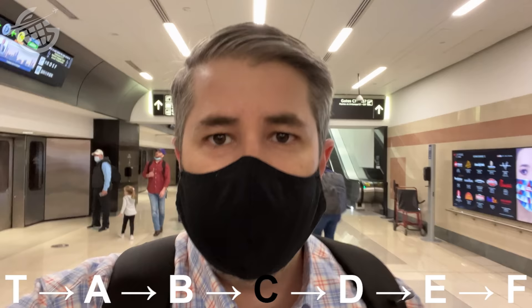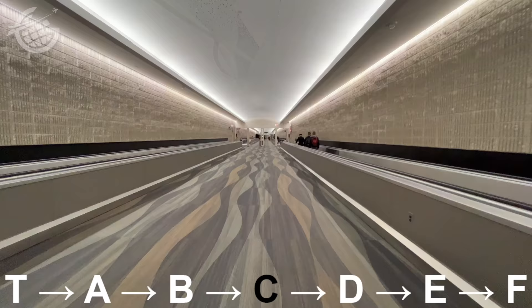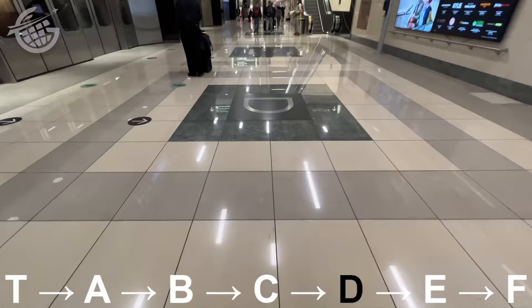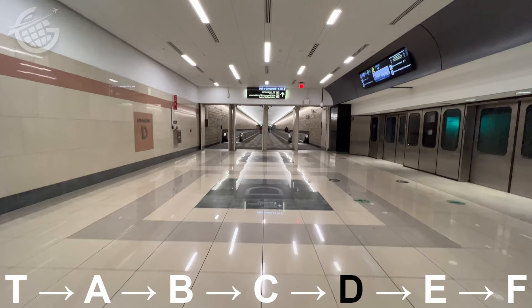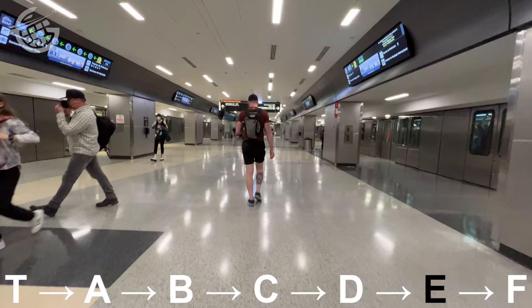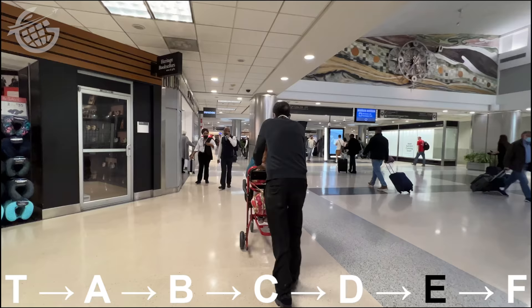After seeing art from Zimbabwe, then a rainforest and a history lesson, C to D seems a little bare. What do you think they should put down here? Let me know in the comments. It's 20 minutes to Concourse D. It seems to take about three or four minutes to get from the train station at the center of one concourse to the next. There's no way to walk underneath Concourse E, so you'll have to make your way back upstairs and walk through that concourse.